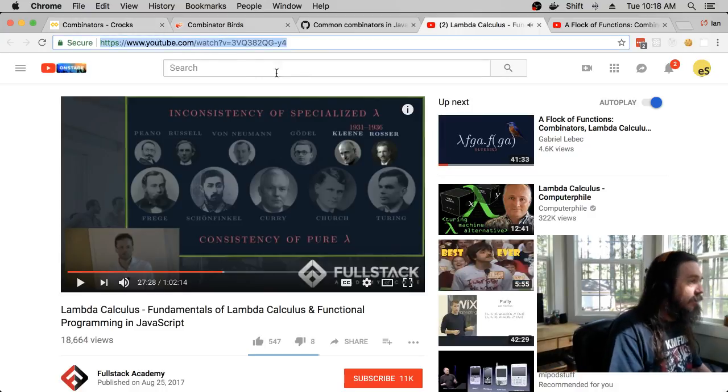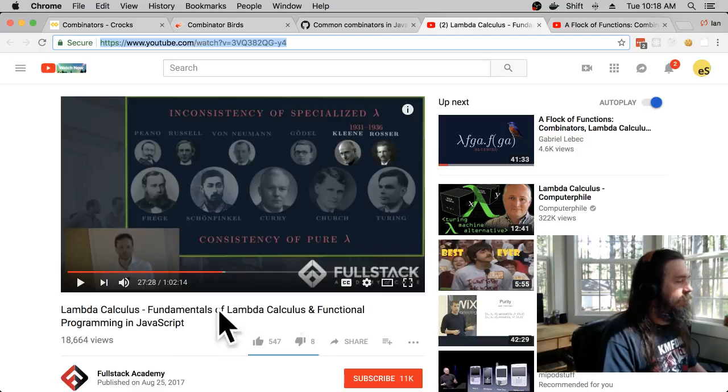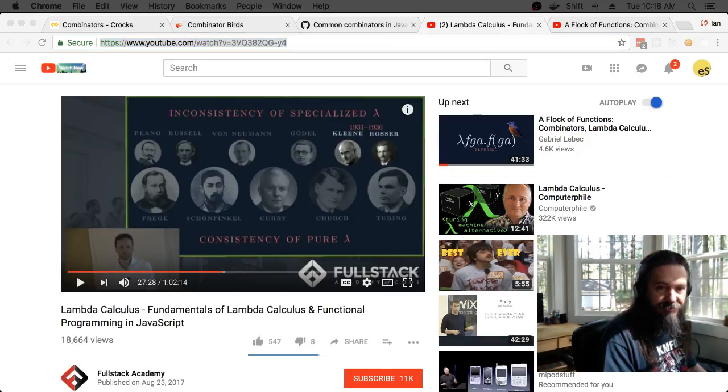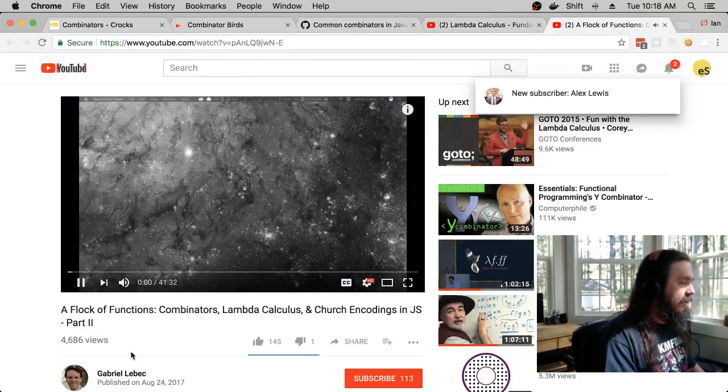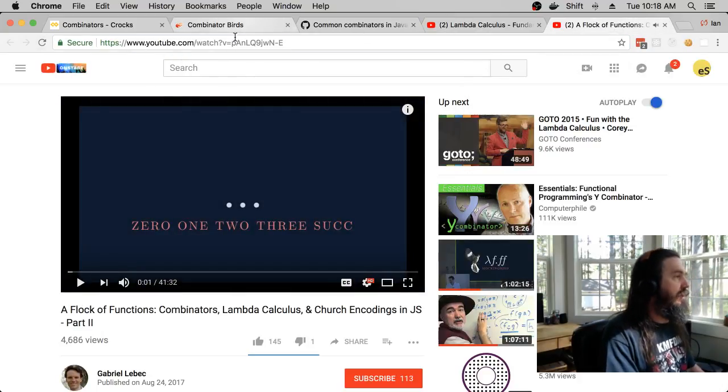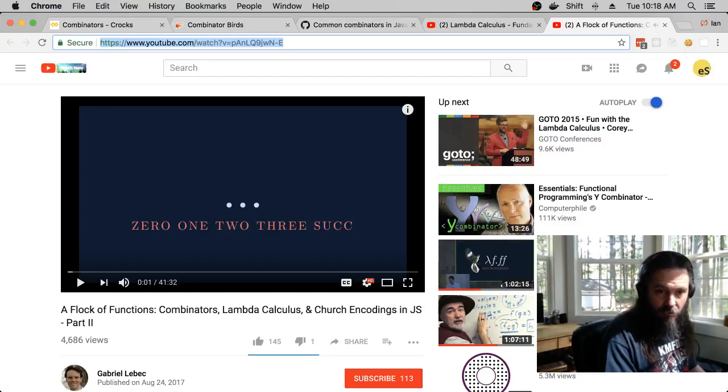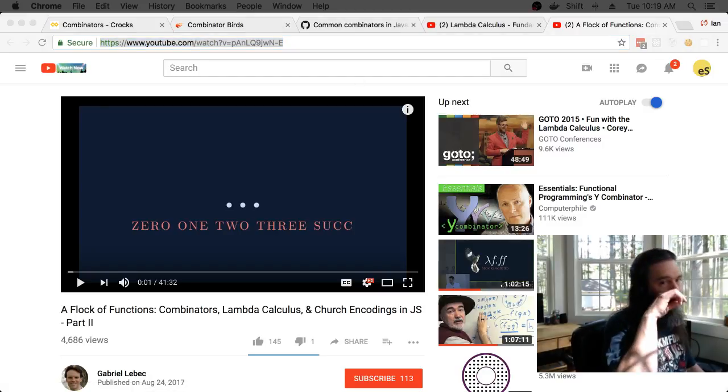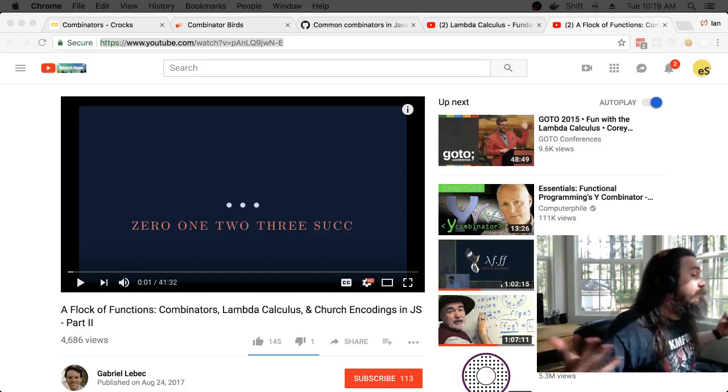Basically, this does the lambda calculus, talks about the true false stuff. And then this talks about using numbers and church encodings. Yes. Okay. Those are all the resources I have.